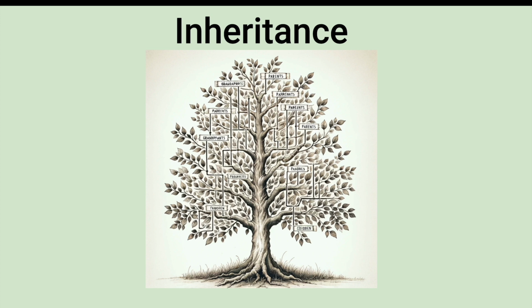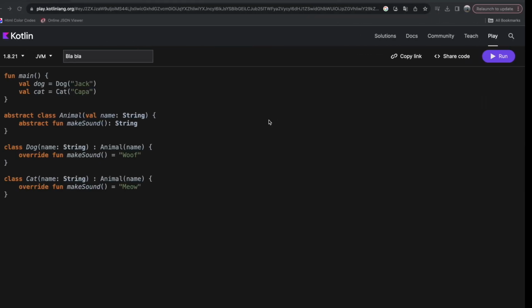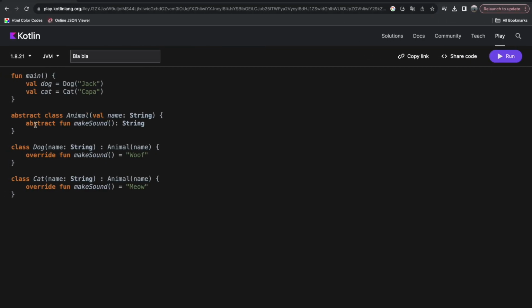So we all inherit some qualities, some things, some properties, so to say, from our parents, grandparents, and many relatives we have. The same thing happens in programming. And here, as a code example, I will jump directly into the cat, dog, and animal thing.